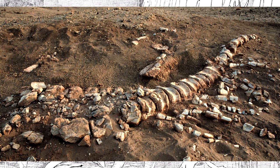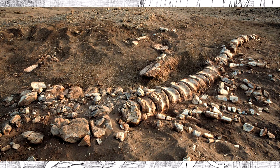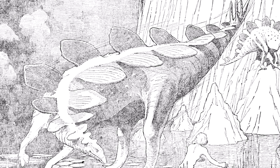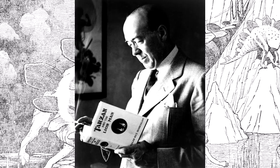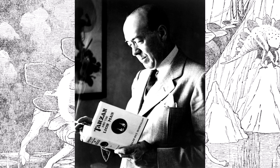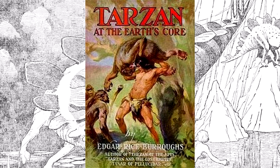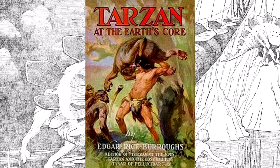The movement of the earth itself shifts these bones around. They usually do not stay in one spot. You very rarely find a completely intact skeleton with all the bones in the exact position they were when the animal died. But incredibly, Ballou's ill-advised thought actually influenced a work of fiction by Edgar Rice Burroughs, one of the most beloved authors in history. He put this interpretation of stegosaurus in his 1929 novel, Tarzan at the Earth's Core. Though in Edgar Rice Burroughs' defense, this was a work of fiction, not actually attempting to be based off fact.